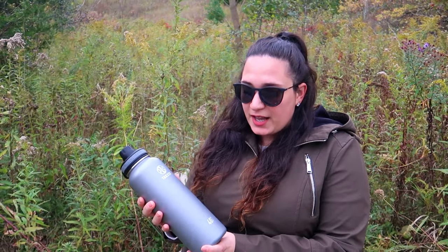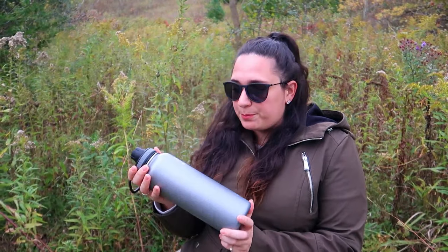This water bottle is just the right size for us. It's 40 ounces or 1.2 liters, so it holds a good amount of water, which means that we don't really have to worry about running out, especially because we each have our own. The other great form factor of this water bottle is that it's really light, so although it's stainless steel, the actual bottle itself doesn't weigh too much, which is really key when we're doing hikes or traveling for long periods of time.